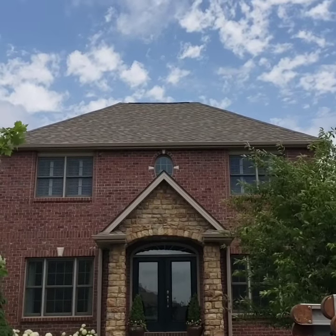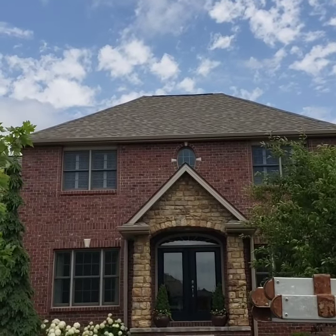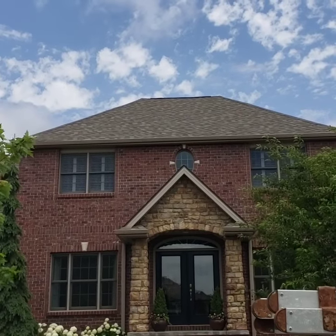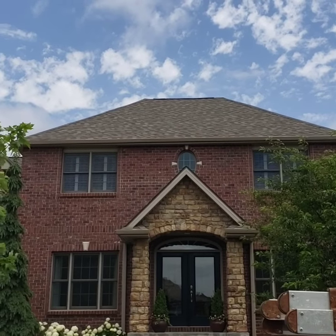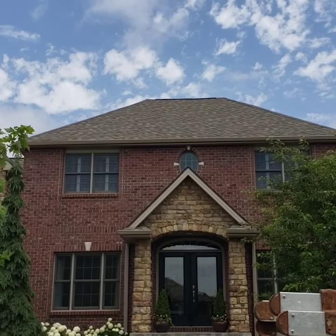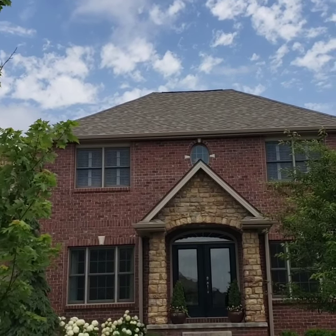Hello friends, I was just in this attic right here. This is a prime example of not enough ventilation. That is 1,100 square feet in that attic right there, and the only exhaust ventilation you see there are seven and a half feet of ridge vent up there. Okay, seven and a half feet.